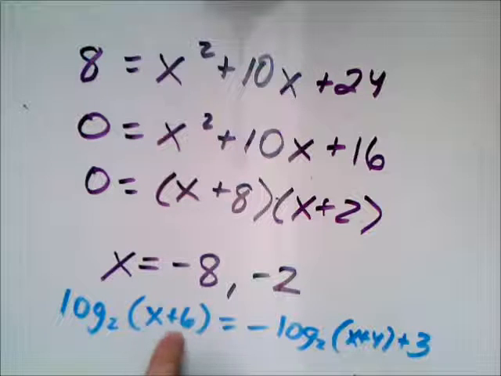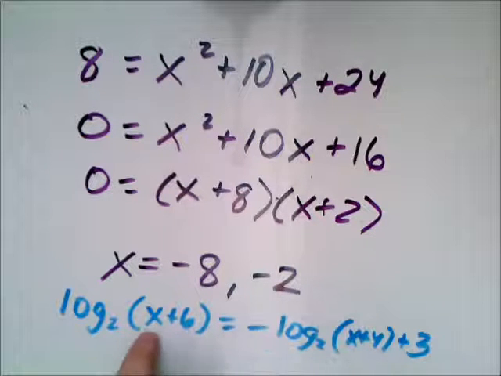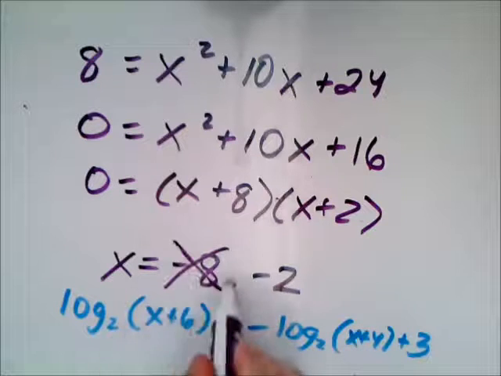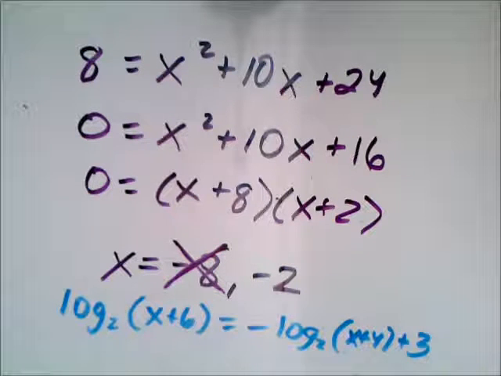So since I can't have a negative number in here, -8 would make that -2, and it would make that one negative. But now notice -2 is okay, because that'd be log base 2 of 4, and this one would be log base 2 of 2. And so you can even put them back in there in your calculator, whatever you do to check, just make sure you check, because we did everything right, but you can get extra answers sometimes. So once we find out this one's not in the domain, that doesn't work, then -2 is our only solution.